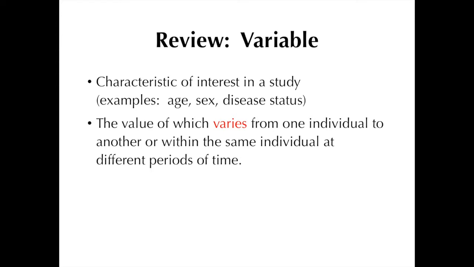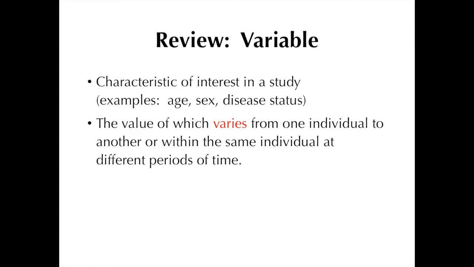Like, for instance, if we randomly selected a sample of, say, 10 subjects from a particular population, this sample will more likely than not have individuals with different ages, and we will have a particular frequency distribution of male and female. Now, there will also be variables whose values vary within the same individual at different points in time.